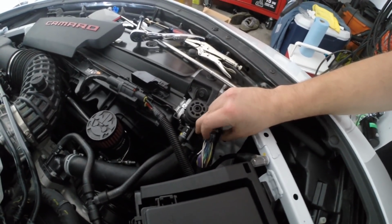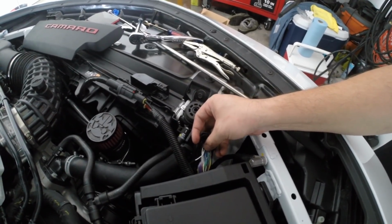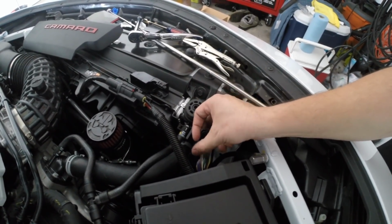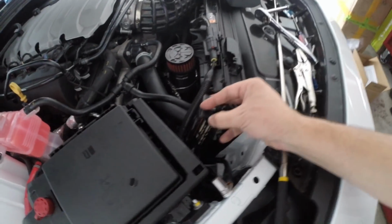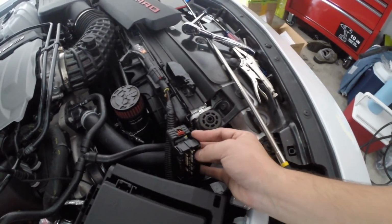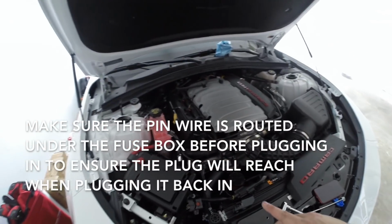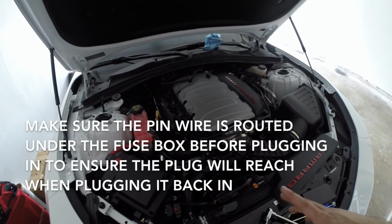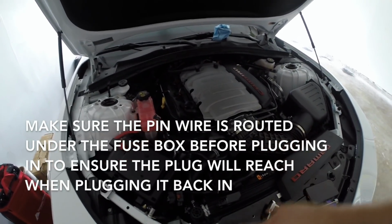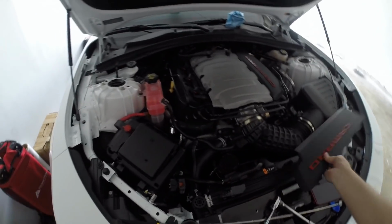There should be one of these gray little covers. You're going to pull those, and as you can see here, I got mine already plugged in, and you basically plug it into pin 38, which on the front side is going to be on this row over here. That's it guys. Now you can just plug it back and you're good to go. I'm going to go ahead and put everything back up, close this up, plug it in, and then I'll put my cover back on.